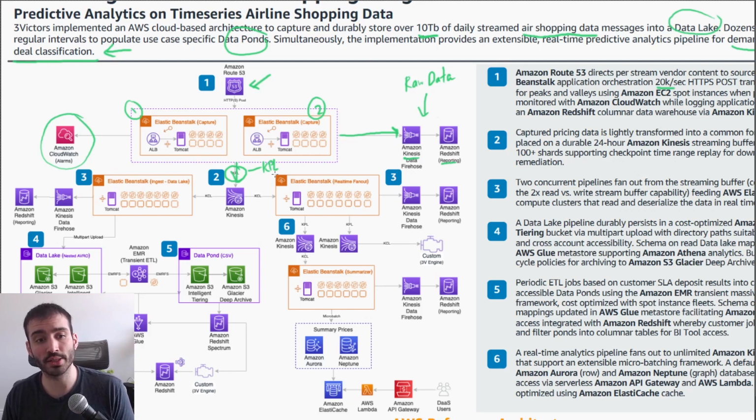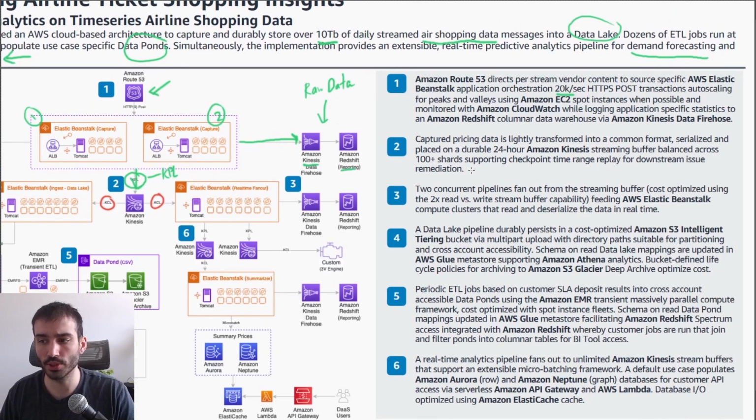And the way you do that is through the other half of this equation, which is KCL, which stands for Kinesis Consumer Library or Kinesis Client Library. I can't remember which one. And that's where you see here KCL. Actually, I want to get a different color for number 2. Let's get red. So KCL. Okay, so that's about it for number 1. Pretty straightforward. Let's see what's going on for number 2 here.